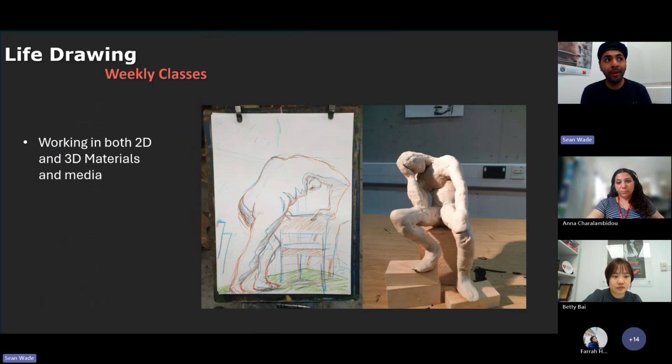But if charcoal or pencil is not your thing, or paint, you could use a range of 3D media materials. Like we've got some students using ZBrush, which is a digital sculpting program that we use quite extensively, sculpting our life drawing models. Or you can use clay, for example. We've got a range of media that we encourage students to use. So it's not all about pencil, but it is always encouraged to have a sketchbook.